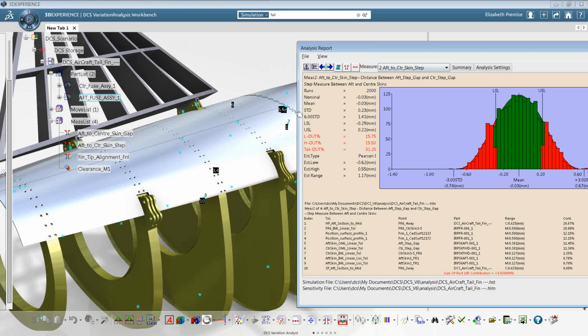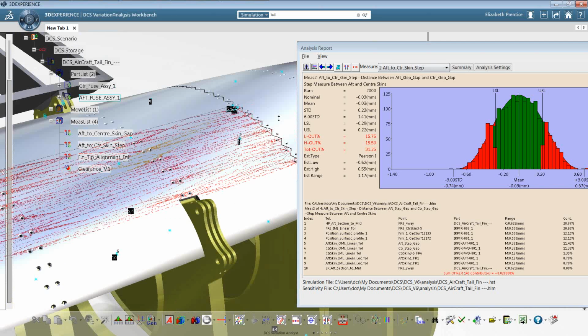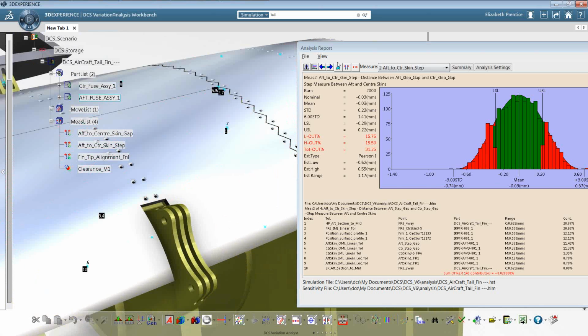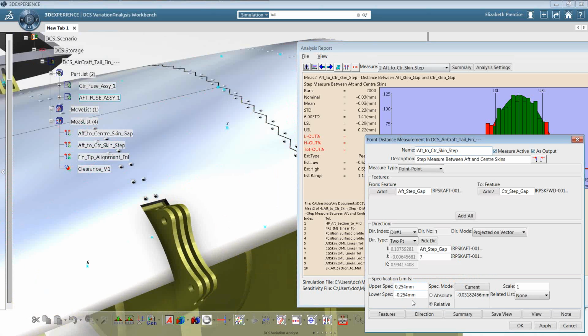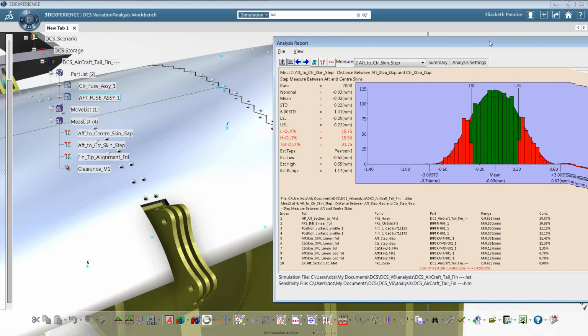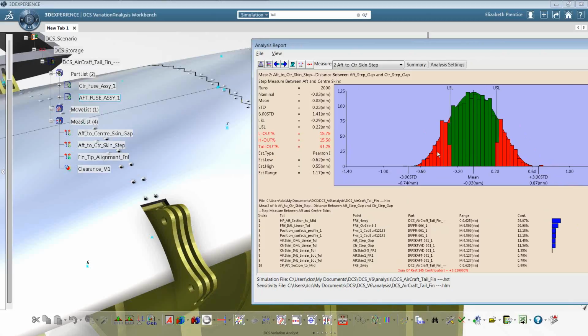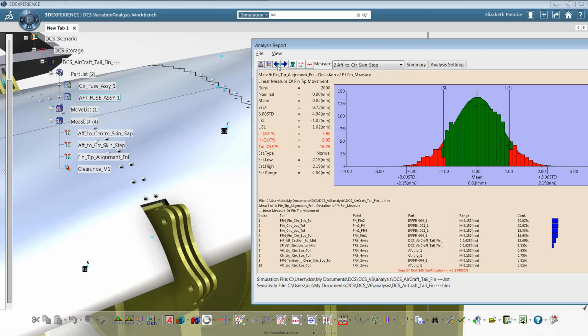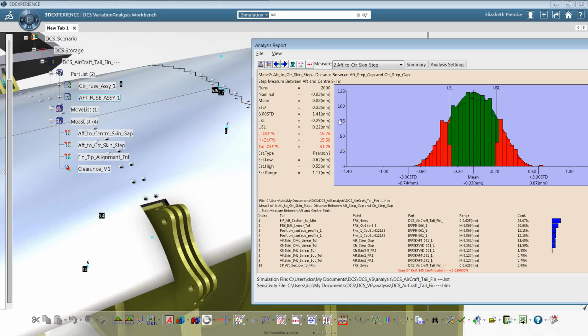If we look at the step now, these are those same 2 points, but we're looking at step. You can probably can't see these numbers, but the nominal build measurement was nearly 0, and we're saying plus or minus 0.25 millimeters. On our graph, about 30% of the time it was either understep or overstep, which would be, again, a problem for aerodynamics, for instance. So we can then look at each of the tolerances that are affecting that and try to minimize those tolerances or figure out what we can do to change that.